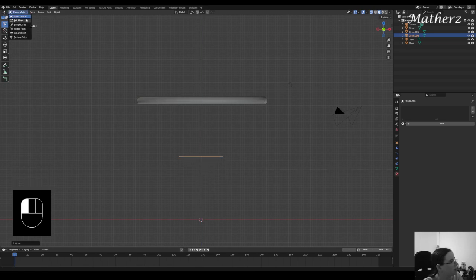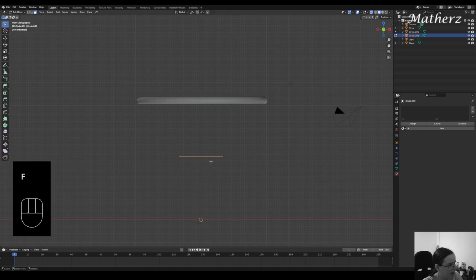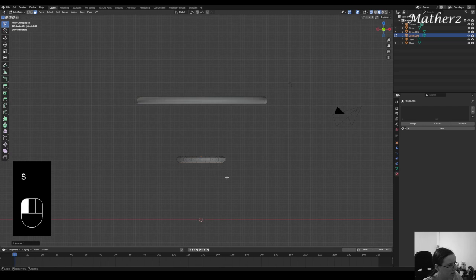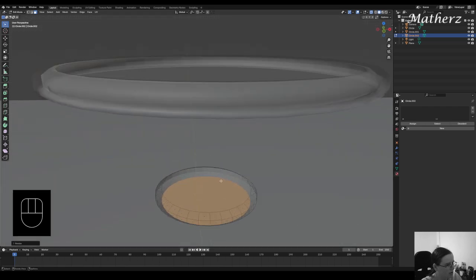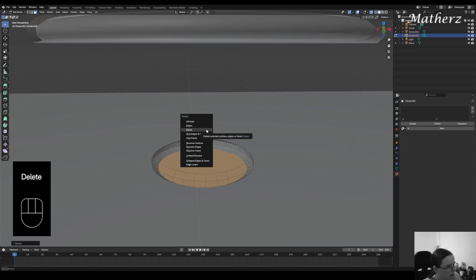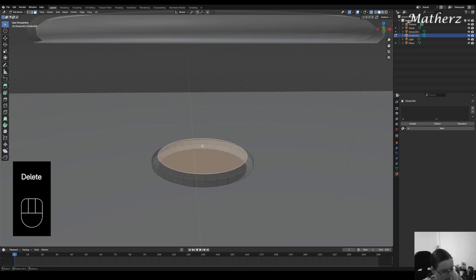And then we're going to go with edit mode. Press F for fill. E for extrude. Scale it outward slightly. And then we'll go E for extrude again, E for extrude. And then we're just going to slowly pull this in just to make a little ring. And do the same to the top. So we're going to get rid of the face at the bottom right here. And then we'll get rid of the face at the top right here.